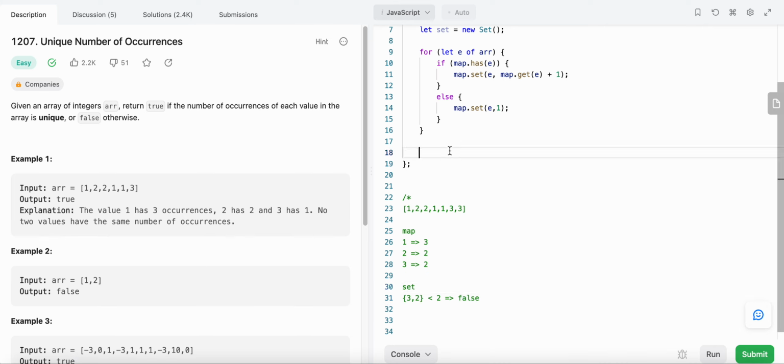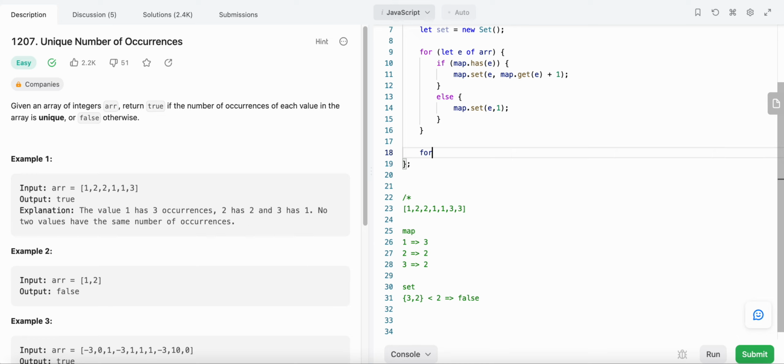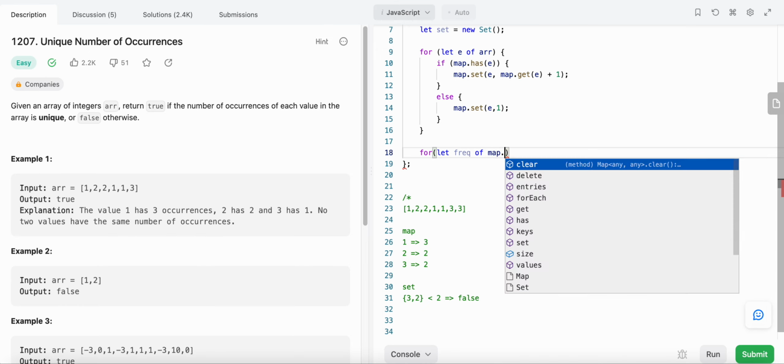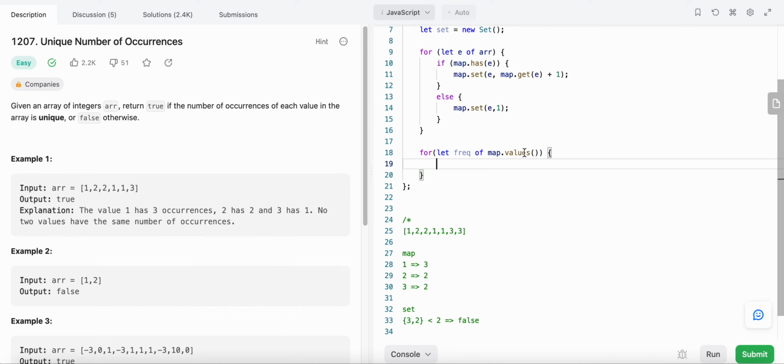Once our map is created, now we need to create our set. So we need to iterate over each of the values of the map. So let frequency of map.values(). These values actually return an iterable of values in the map.